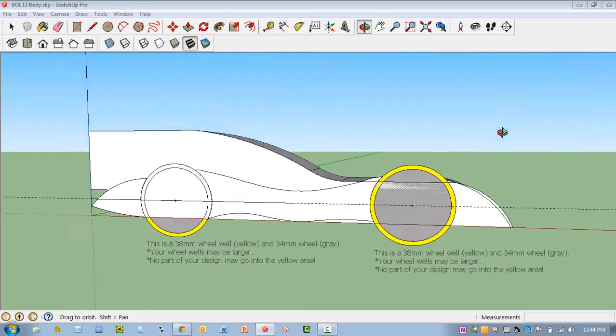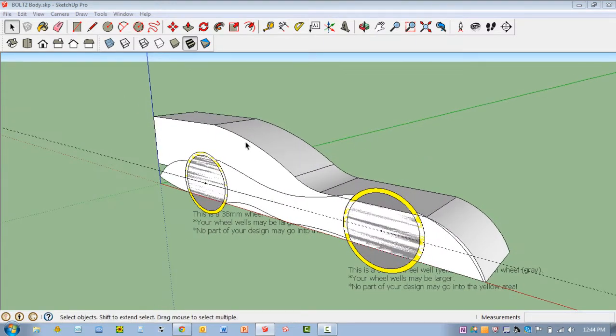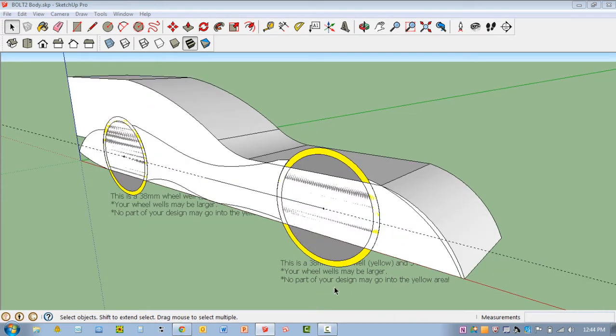We've already watched a video on how to draw the body. That's been push-pulled to 32 millimeters. But now I need to push-pull the parts to 64. So let's start with this front airfoil. Whenever we want to edit a part, we can't just single click on it, we actually want to double click on it. So let me double click on this.